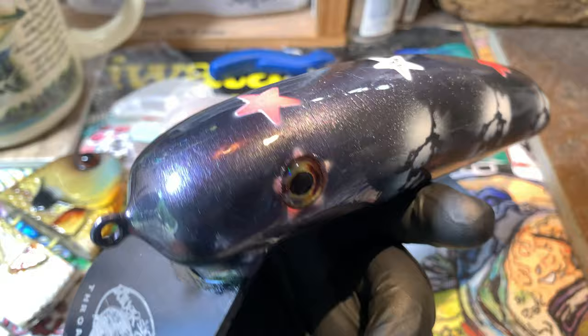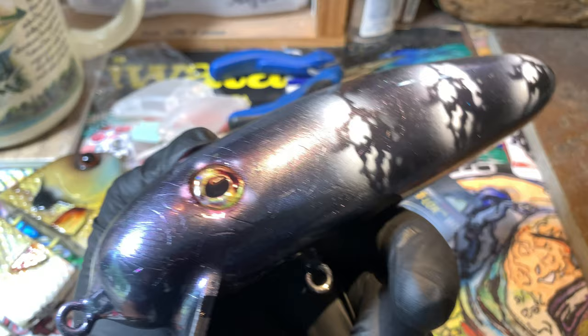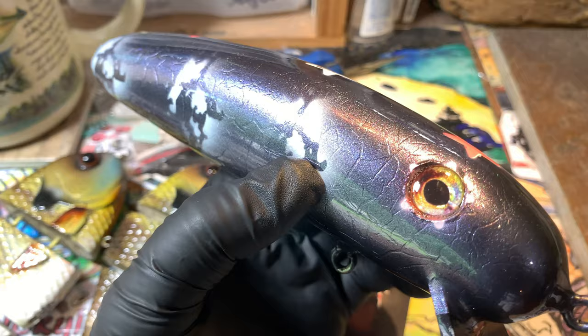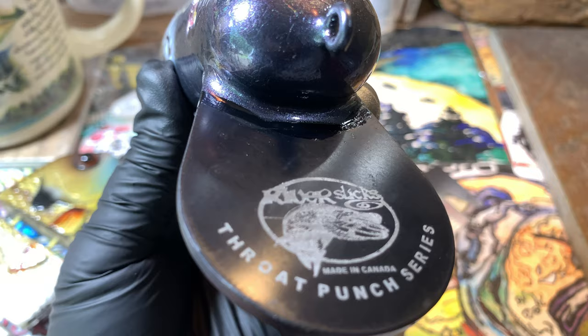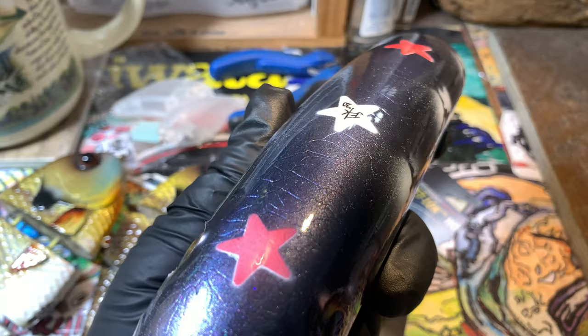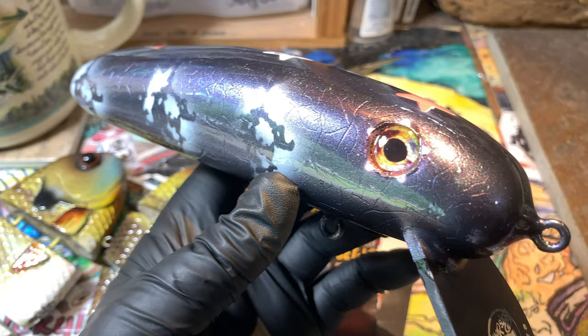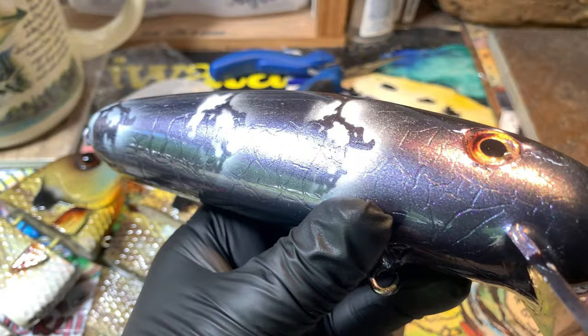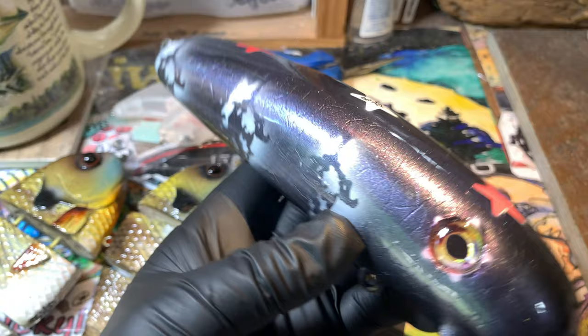We've got four coats on this because muskies hit hard — they're toothy critters, and so are the pike. On my swim baits I'm normally putting at a minimum three coats of KPS on it, sometimes four. This is going out probably tomorrow; I may dip it one more time. The coats are pretty thin so it doesn't add all that much to it. River Slicks — great Canadian, small batch, small company — outstanding musky baits. They're well weighted, they swim very well, and they catch a lot of musky. The mica pigment in this is a gold pink, which doesn't look gold at all on this; it looks like a very cool bluish shimmer against that black backdrop. The contrast is the white pop on the sides and the stars on the top.